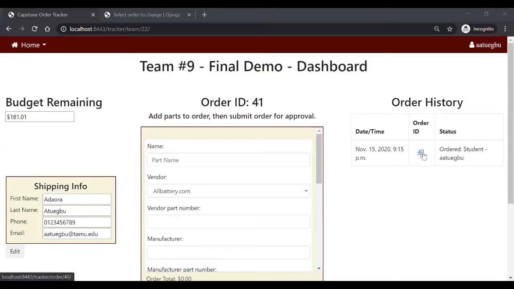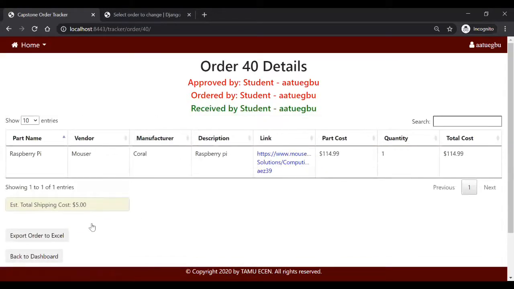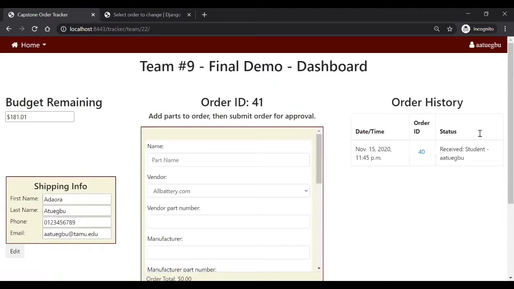We can also click on the order ID and see who approved the part, who ordered the part, and also mark the order as received once I have picked it up from the parts receiving office. Now we see the status update right here that it's been received by me. Then going back to the dashboard, we also see here that the status has been updated.